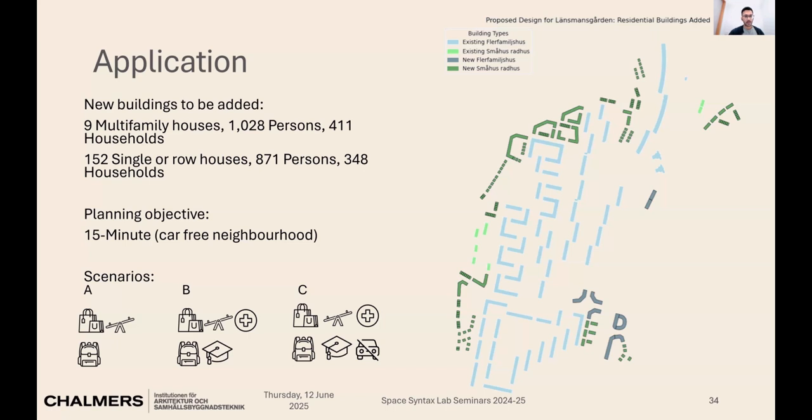And to compensate for the new amenity demand that will come in with these new residents, the planners have a proposal of adding new shopping centers, some preschools to the neighborhood, and increasing the number of playgrounds in the neighborhood. But in addition to this, they also have a planning objective of investigating the potential for a car-free neighborhood or a 15-minute city approach in this neighborhood. So we wanted to see how this model can actually be applied in practice to answer these planning questions. So we developed 3 different scenarios. Scenario A just looks at the amenities proposed in the public document for this neighborhood.